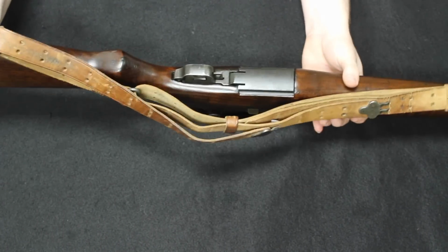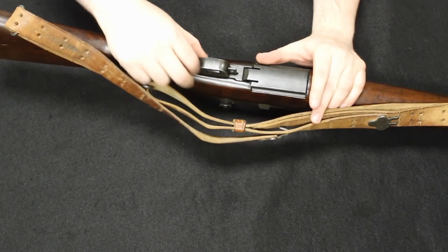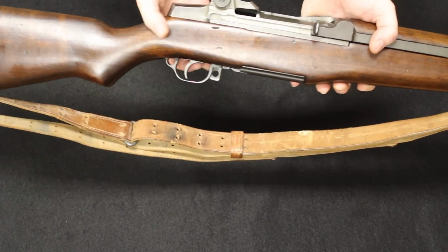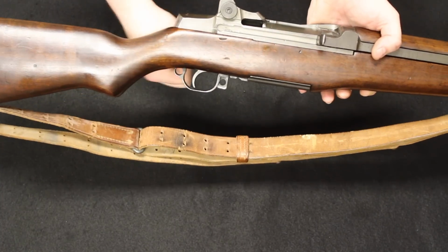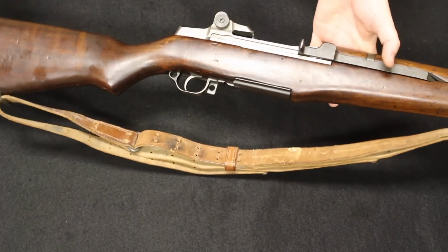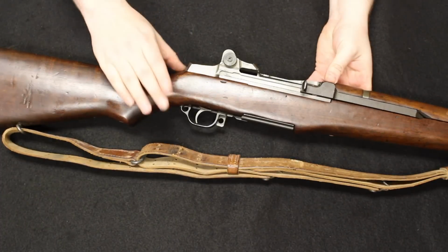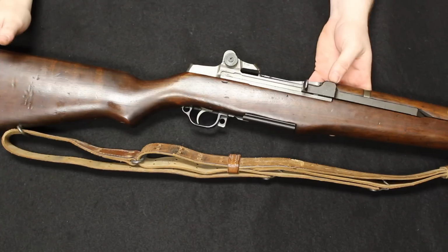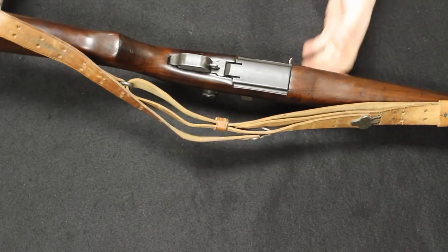Now from this position, you can lay it on its back. You're gonna pull back on the trigger guard. And here I'll show you, there's a little milled ring here. This is a milled part. There's a ring here that was so you could stick the tip of a bullet in there and use it as leverage. Later M1 Garands, the late 1944-45, would go to a stamped version without that ring, which is also the same version used by the M14 throughout the entirety of its production. So I'll show you that in a minute on the M14.